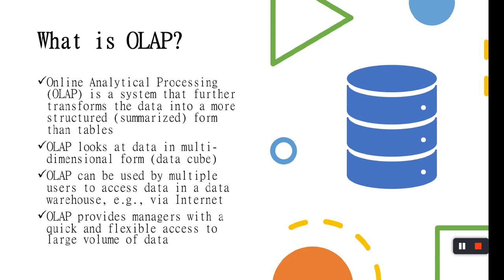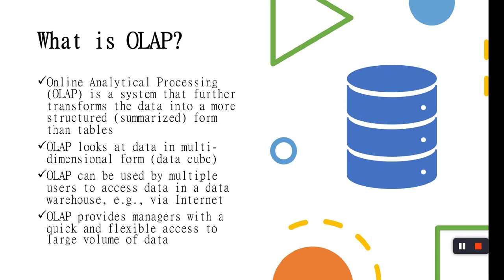And of course, since this is a data warehouse, all the data being captured by our system will be stored in the data warehouse, and we can expect multiple users, multiple persons within our organization, who would try to access data coming from the data warehouse. So using OLAP, any one of us in the company can have access and can retrieve the data that we want to retrieve from the data warehouse.